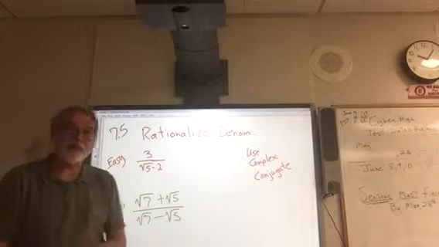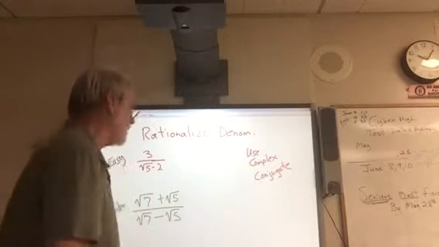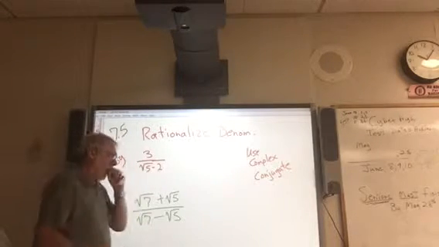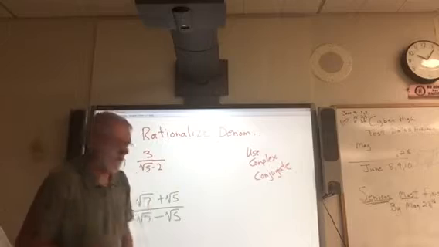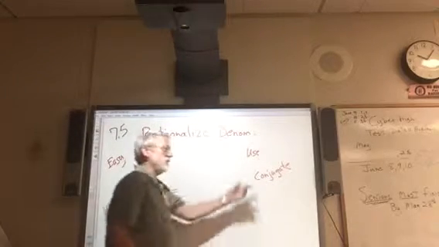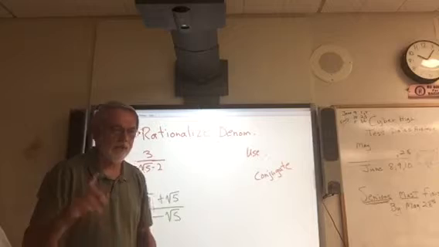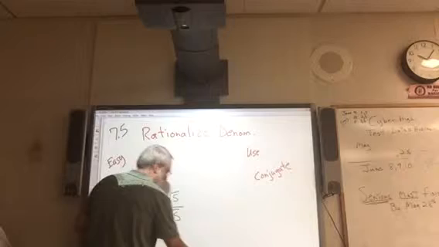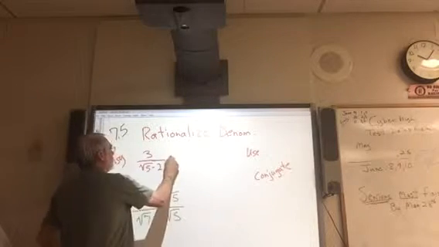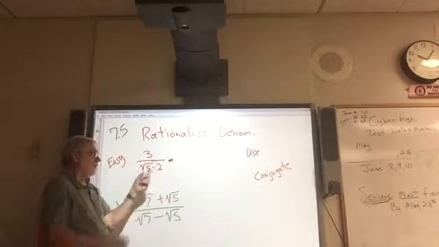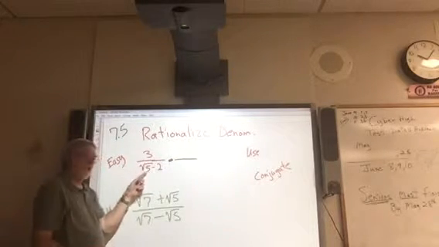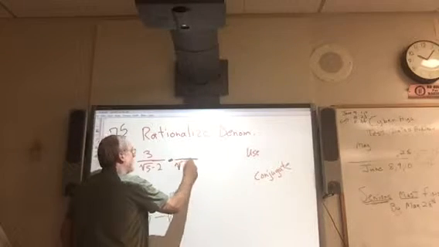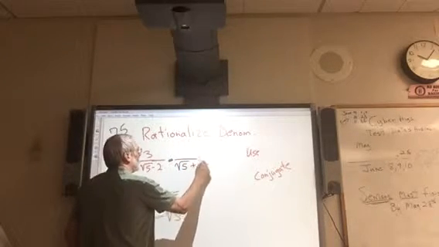7.5. Rationalizing the denominator. We actually did that in the second thing, but this is a little more intricate. In order to do it, we're going to use what we call the conjugate. It's not the complex conjugate, it's just the conjugate. Complex conjugate comes up in section 7. We're going to multiply this by some name for 1, so we eliminate the radical down here. We don't want radicals in the denominator. And the way we do that is we're going to multiply by radical 5 plus 2.